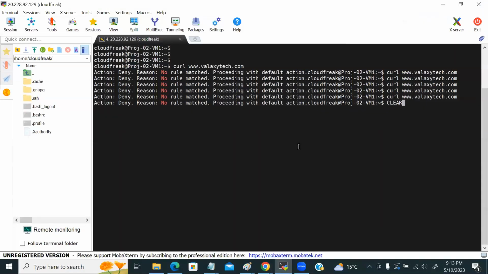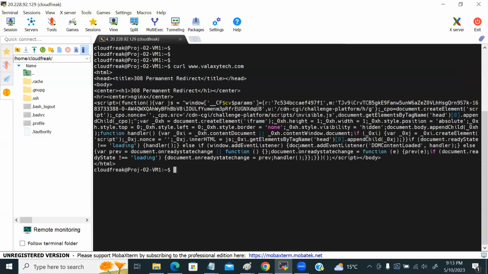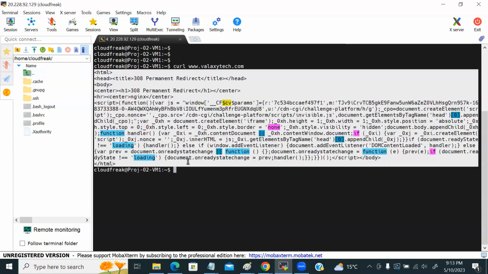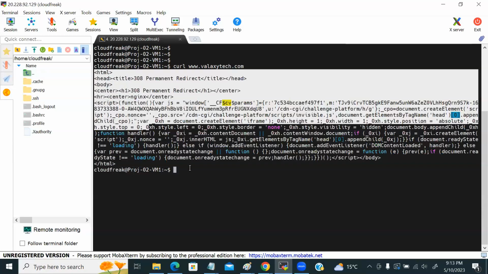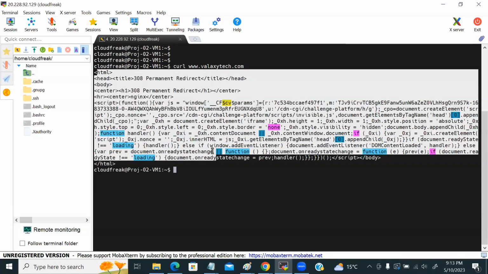Now I'll clear the screen. So now if you see galaxytech.com, we can access it. Understood? So this way you can allow or block specific IPs or specific subnets, and provide them inside those rules. So this is about the firewall.